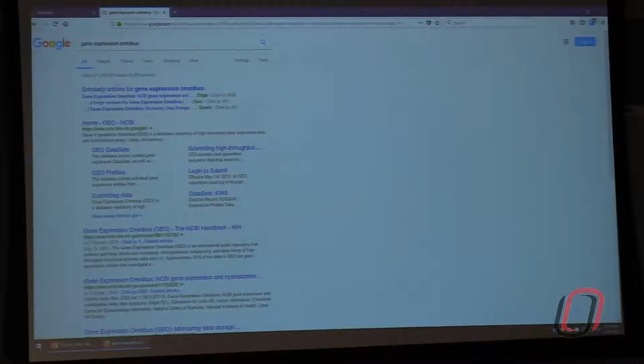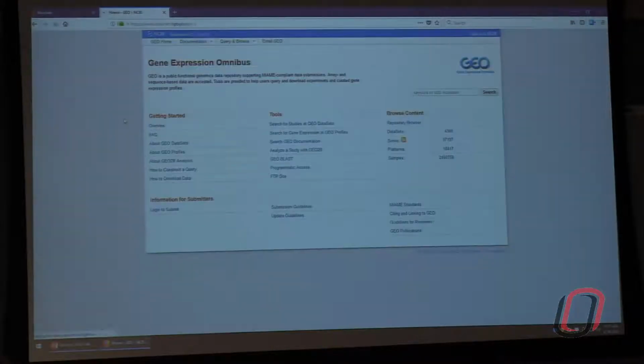So typically, you would read a paper in PubMed. Usually, if you're really excited about that paper, especially if you're a bioinformatician, you tend to look in the data availability section of the paper, and it usually has a URL of where the data has been deposited and where you can find it in case you want to rerun some of the analysis, or see if you can integrate that data set with perhaps some other data set that you're currently working on, and see if you can get some integrated bioinformatics synergy going.